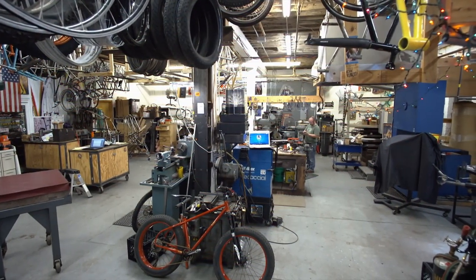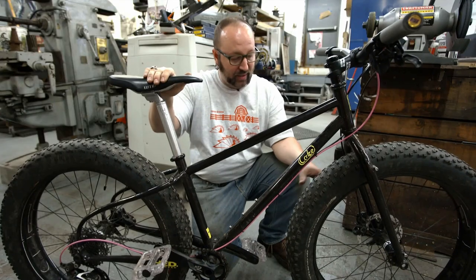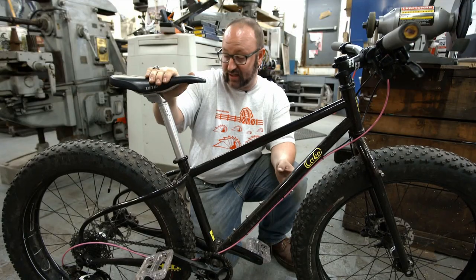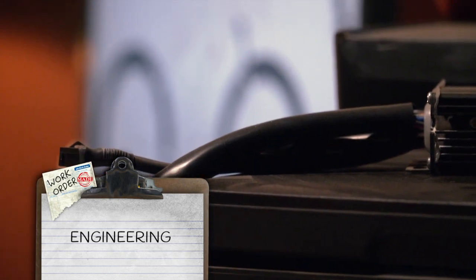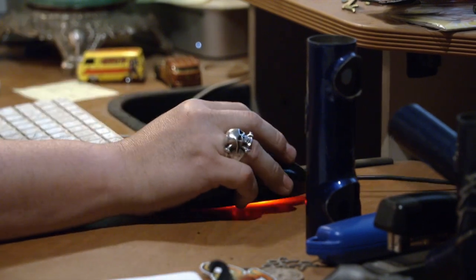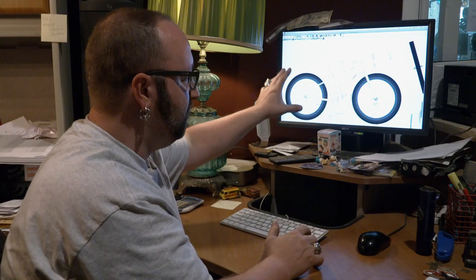From start to finish, it's a one-man-band production. We actually cut the tubes, weld them, braze them. After that, we go to Head Cycling and get these awesome wheels that they custom made for us, and we put it all together and you get an 85% American-made bicycle. The process begins with engineering. This program we're using is called BikeCAD. You can input all of your desired lengths, features, and angles, and this program will tell you all the angles and lengths to cut the tubes. This is basically your blueprint of a bike.